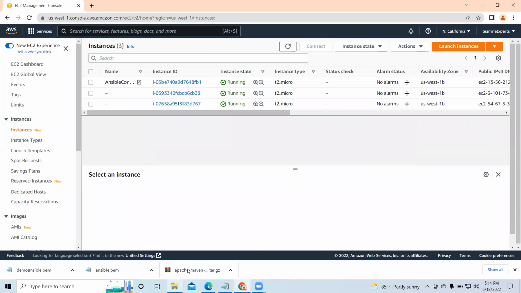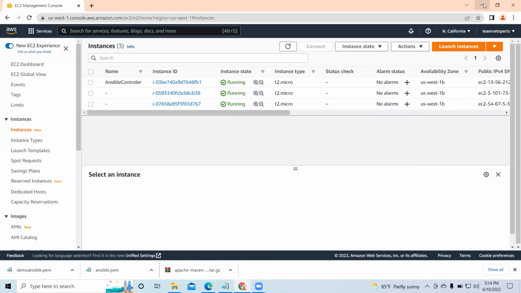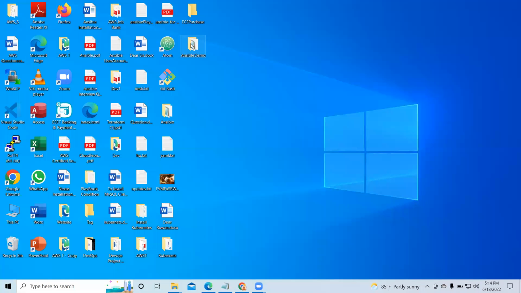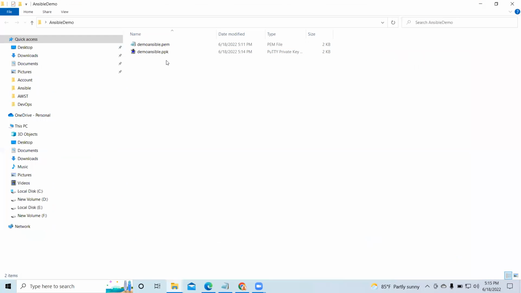So now we have created the keys, guys. If you go to the particular folder, we have the PEM key and the PPK key. The PPK key is for PuTTY.